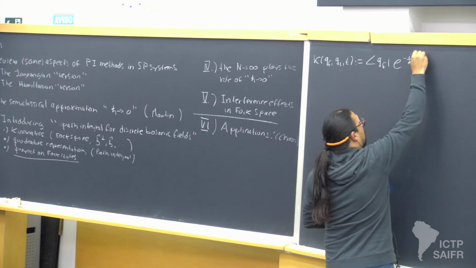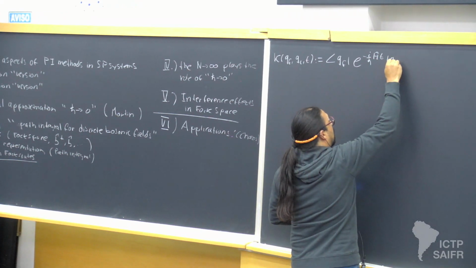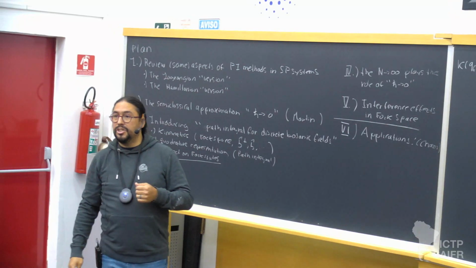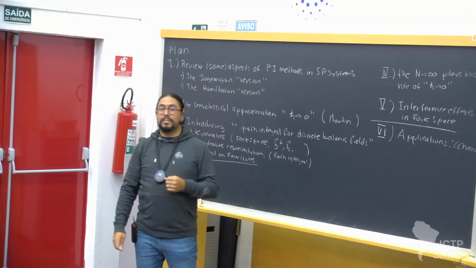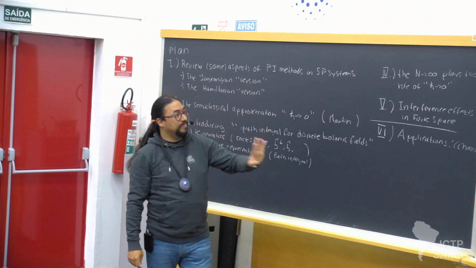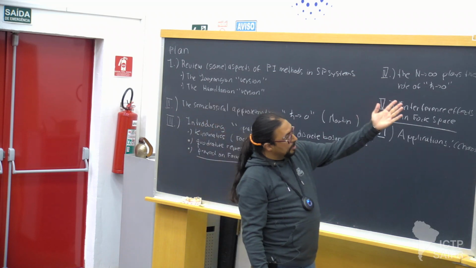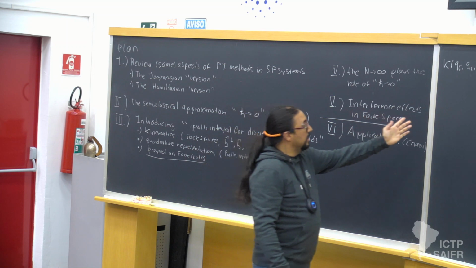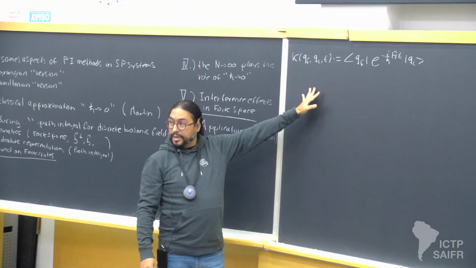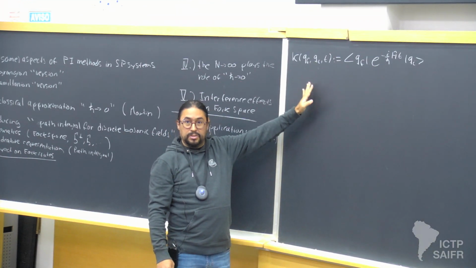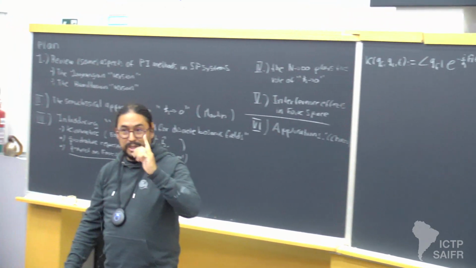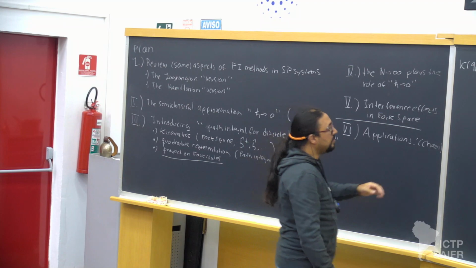as the matrix element in position representation of the time evolution operator. It's that simple. And so according to the postulates of quantum mechanics, this thing has an interpretation. First of all, it's an amplitude. That's very important. This is not a probability, it's an amplitude. Therefore, it doesn't have a classical limit. That's an important aspect of this.